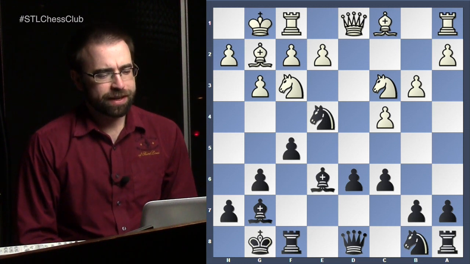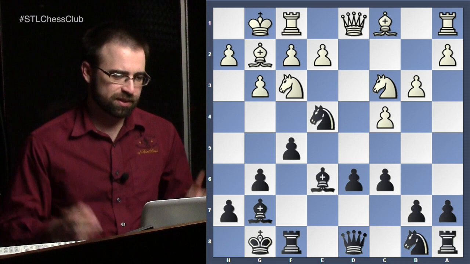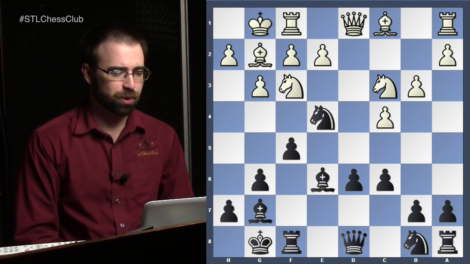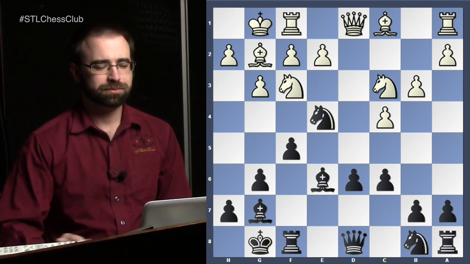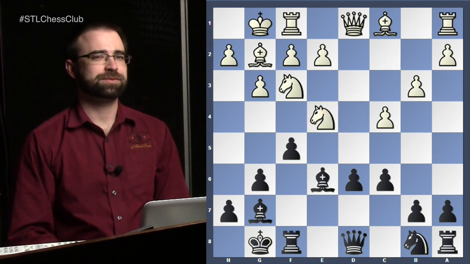And this line actually has a dubious reputation, but it's worth noting that Nakamura has done it twice. So, I mean, it must be playable if he's going to do it more than once. But it appears like maybe white's in trouble. What does white do? Okay. I take your knight.